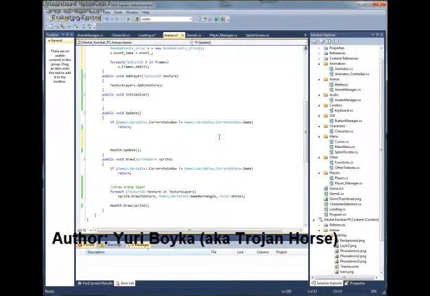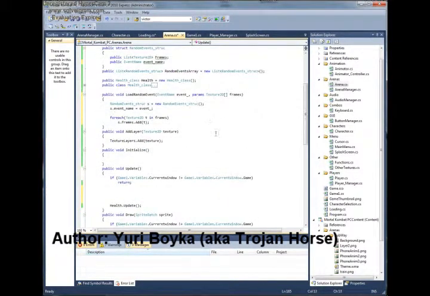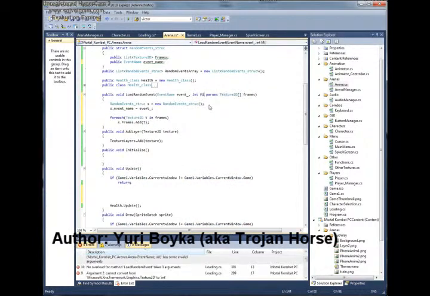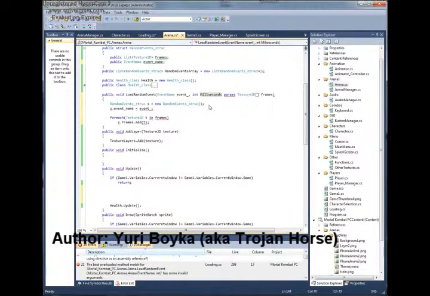So how often will the random event take place. So here will be int milliseconds time.